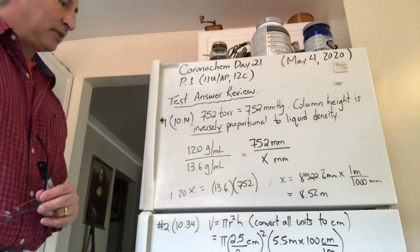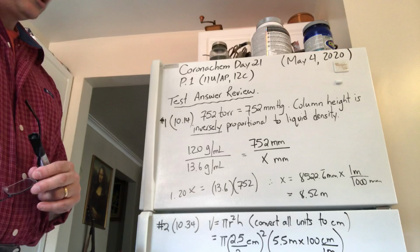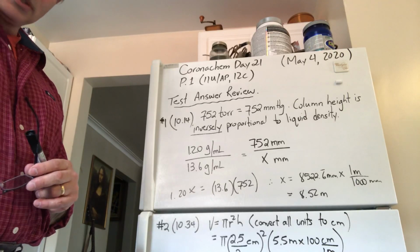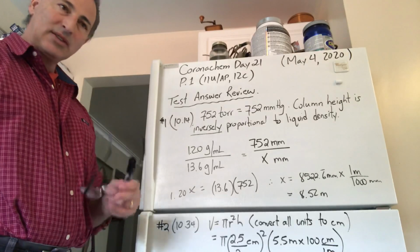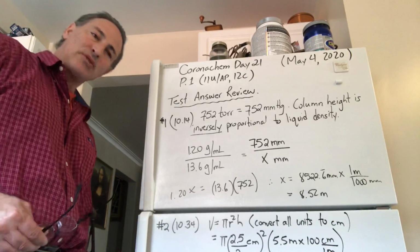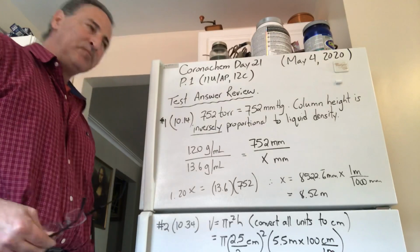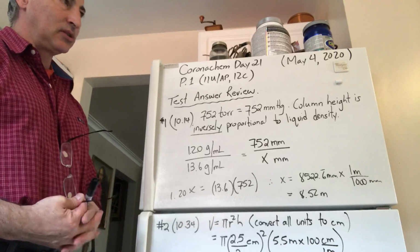torr? The key to answering this question correctly is to realize that the column height is inversely proportional to the density of the liquid. That means if the liquid is denser, then the column will be shorter. That's why they use mercury for barometers. Mercury has a very high density, so it makes for a barometer with a very reasonable column height.